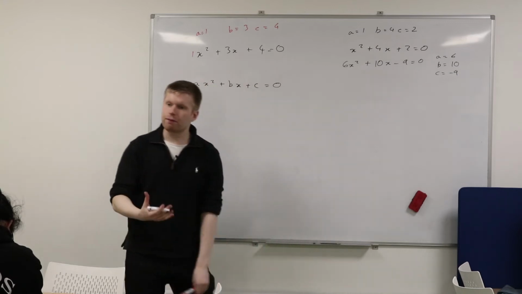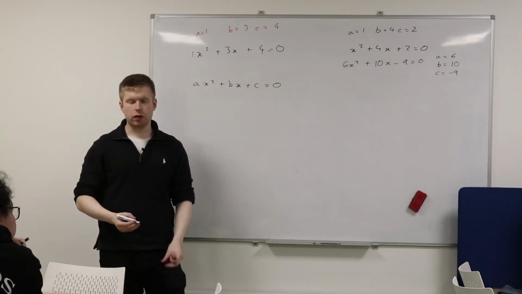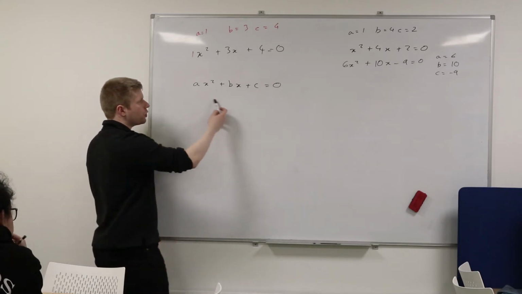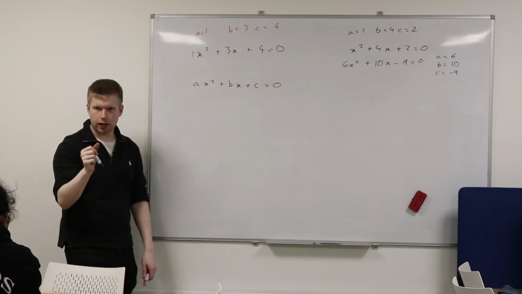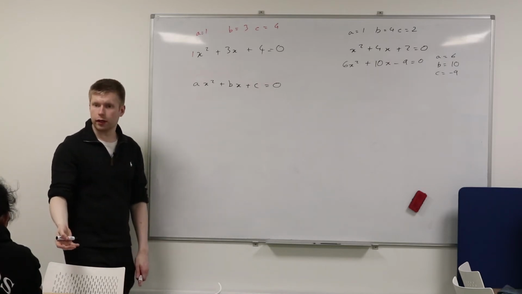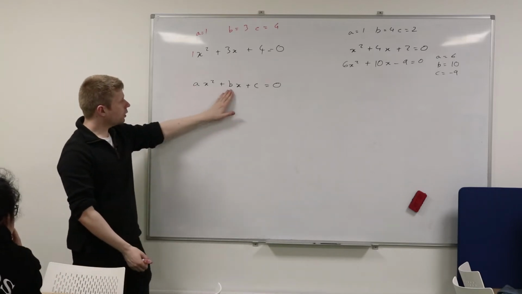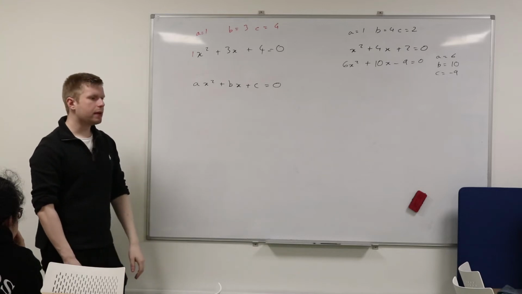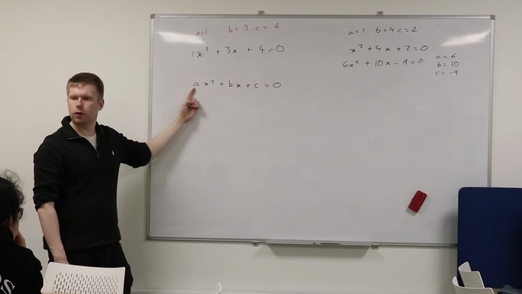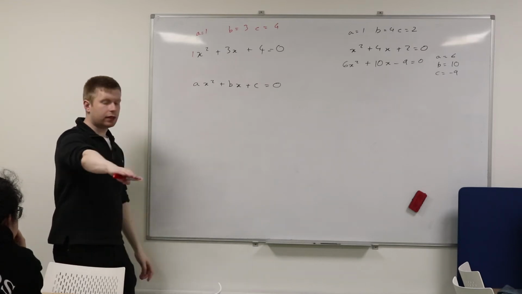Are you happy that every single quadratic can be written in something which looks like this? Which means that I should be able to come up with a way of solving quadratics like this. And it's simply through completing the square, literally what we've just been looking at. Let's first of all focus on the A, B and C. Would you be happy that the thing which is making this awkward at the moment is the A, the thing out the front? So what I'm going to do is just divide everything by A.